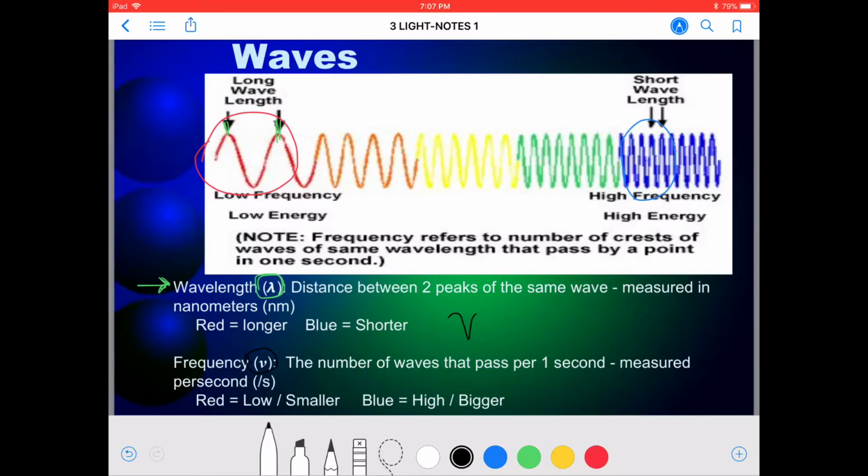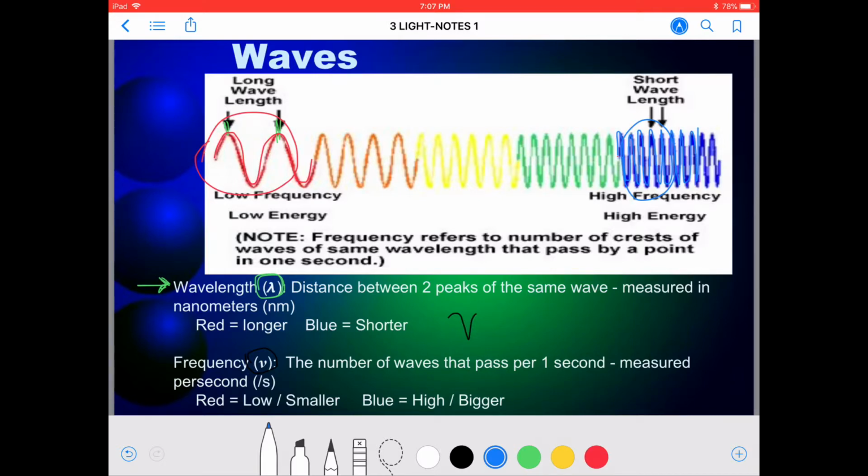So it's measured in units per second. So if we were to say, okay, all of this red portion of the wave that's drawn here shows up within 1 second, we could say that would be about 2 waves per second. If we did the same thing with the blue waves down here, you guys could see that there are a lot more waves, and if we assumed that this blue section was all transmitted per 1 second, it would be about 8 or 9 waves per second.